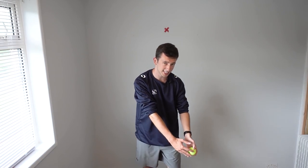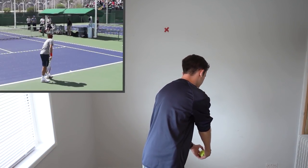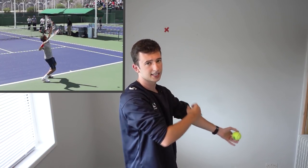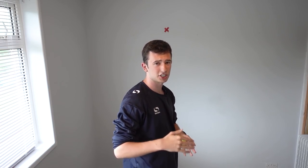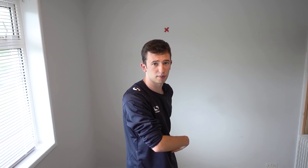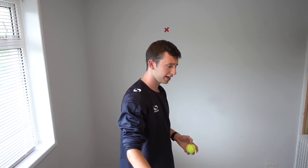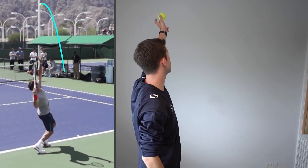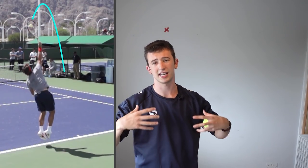You're going to start in a nice relaxed and low position just like so. What you want to do is turn your upper body away from the target — it looks something like this. See how I turn my upper body away, almost like I'm turning my back towards the net. It's not that extreme; you have varying degrees, so just go to a position that's comfortable. By turning my upper body away from the target, it's allowing me to turn my shoulders past the level of my hips, creating a separation angle. It also results in a slight right-to-left movement on the ball toss. We want to avoid a straight up-and-down ball toss, since that tells us we haven't really engaged and turned the upper body away from the target.